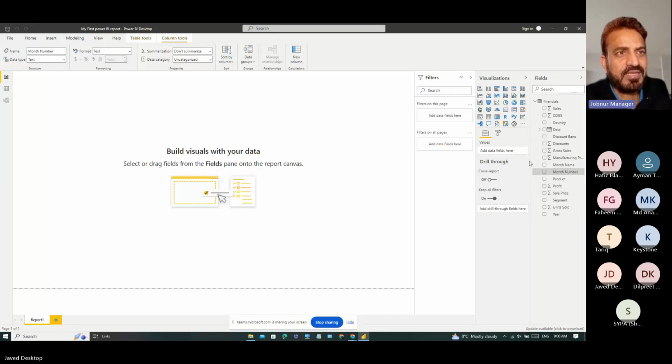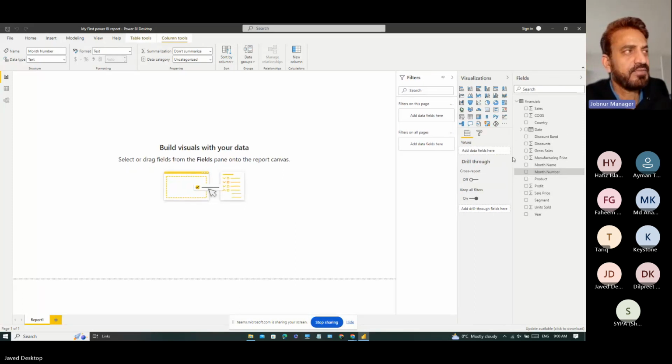Okay, now let me enter into this one. So now we are clear. Whatever we are doing, we will be doing under the report section. We are not limited to creating only one report. We can create multiple reports using new page. Now to create the reports, we have here the data source, which is the data table and the columns here, and we have different visualizations. Now let me go back to the home page.